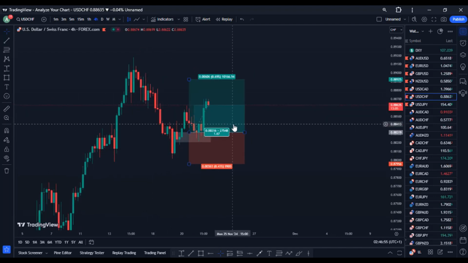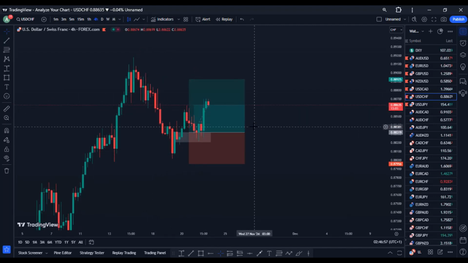Now, as you all know, when getting into trades, we should already have a risk reward ratio in mind. Now, what are risk reward ratios? Risk reward ratio is essentially how much you are risking versus how much you are aiming to gain on each and every particular trade. For most traders, they want to do 1 to 2 risk to reward ratios, which means that for every $1 that they are risking in the market, they are aiming to gain $2.